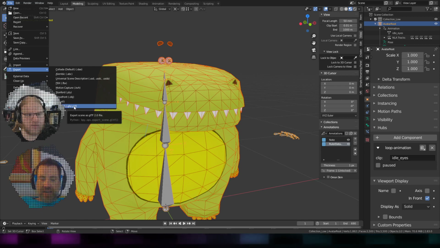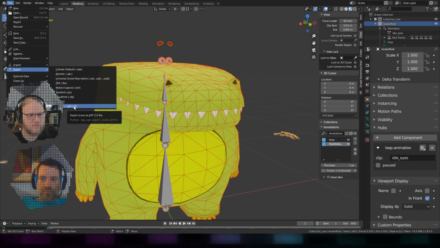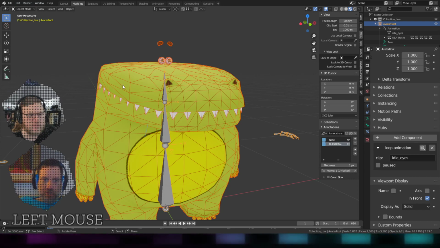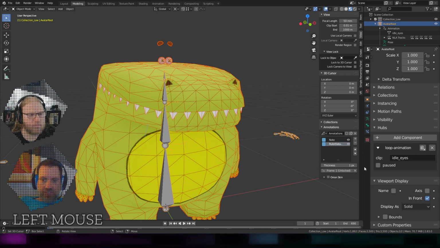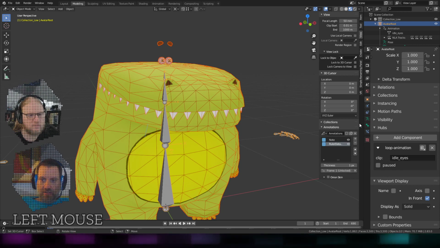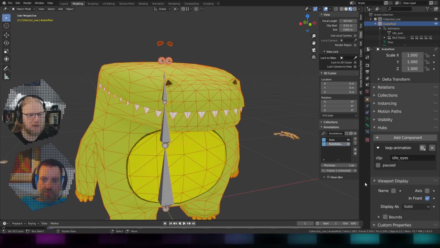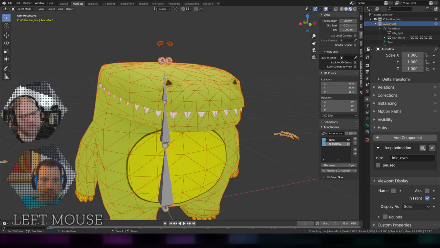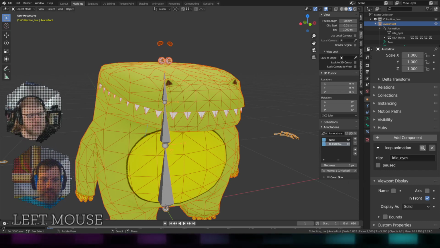So all I did was add idle eyes, a loop animation, and I'm going to export it again the same way I did before. I'll save over the old one. Make sure animation is turned on in the export options, or you can't see it. It should be on by default.